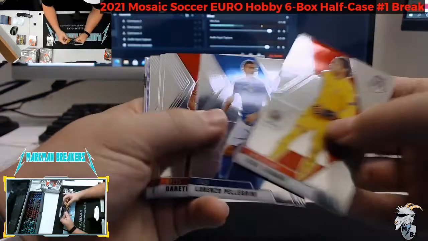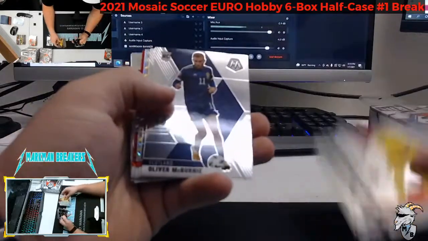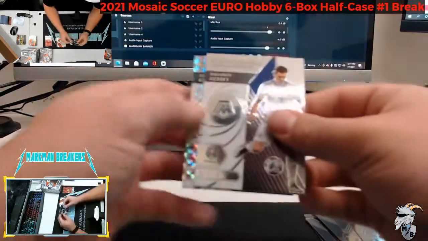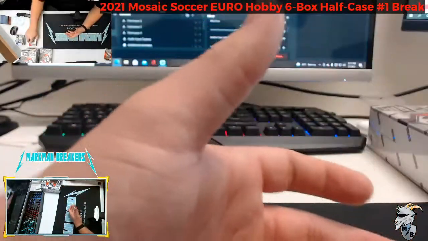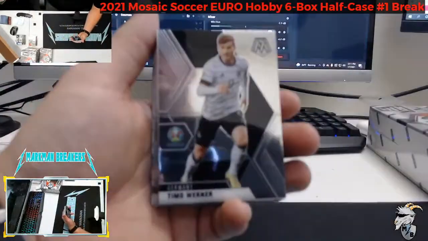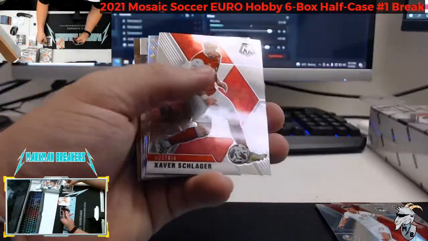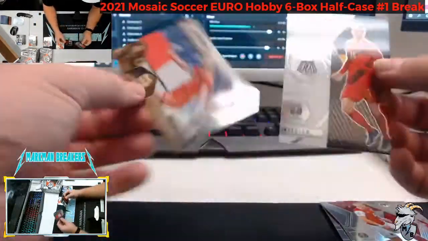Baku rookie, Jan Sommer, Pellegrini, Gareth Bale, Rabiot, Ekdal, Lewandowski, Brozovic, McBurnie rookie, Sanka, Velkovsky rookie, Yakuslo, Mosaic, Frueler, Red Mosaic, and a Simon Kjær. Timo Werner, Ciro Immobile, Ruben Diaz, Camavinga rookie, Piatek, Kufal, Fraser, Force, Schlager, Andy Robertson, Mosaic, Hamsik, Silver, Man of Mystery, Meunier, and Ionov.